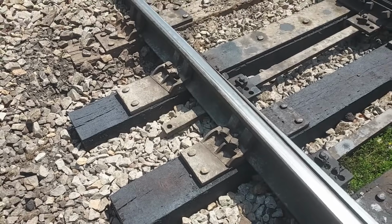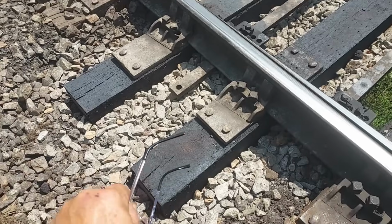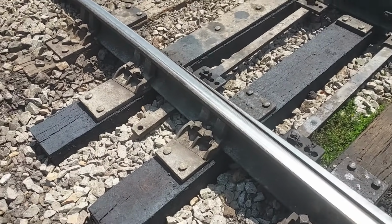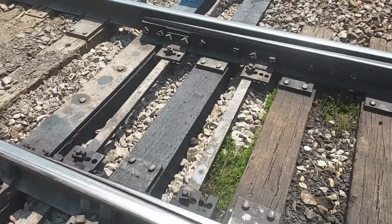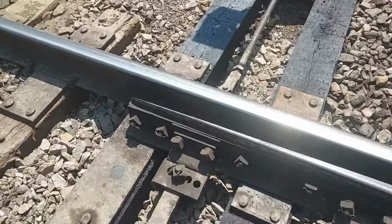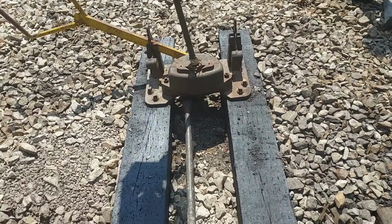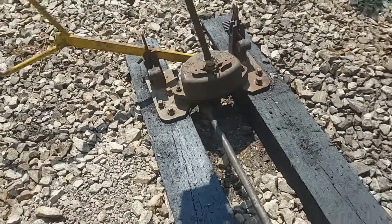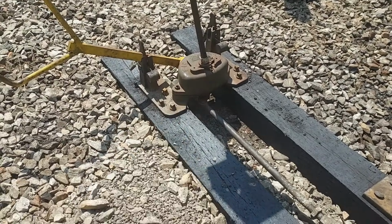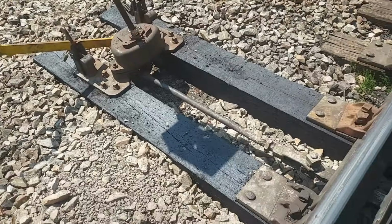Well, here's one thing. We're at a milepost 8 turnout. These 2 timbers here are called head logs. Some people call them head blocks. That's what the switch stand sits on. These are new. They were sticking up in the air like this end, and the switch was a little hard to throw. So they got that fixed, and it's really good. They got them lagged down there. That's nice. Really glad to see this get done.